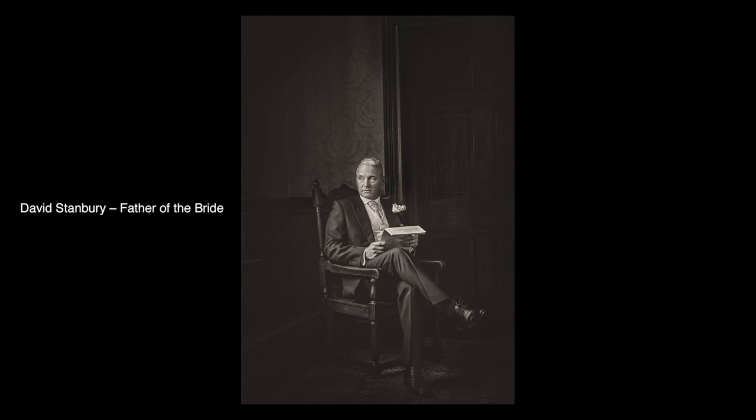Overall, the feel of this image is atmospheric. The proud, thoughtful father reading over his speech the day before his daughter's wedding. One of pride for his daughter getting married, and the other tinged with his daughter starting her next chapter. This is a great storytelling image. You can sense the emotion from the father, as this is the day he's waited so long for.